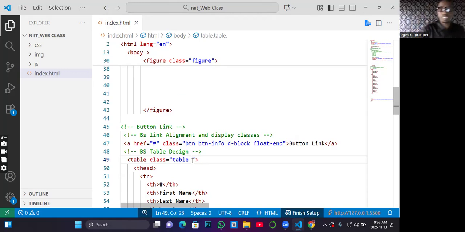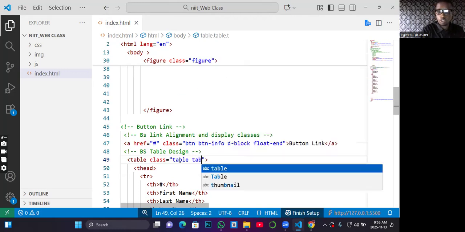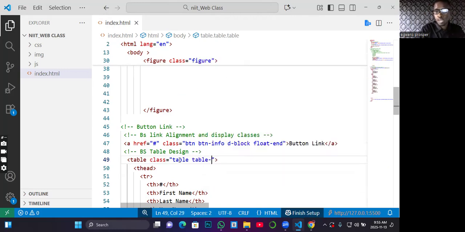So in this context, this table here is the one that implements what? The responsiveness. So the background color we want to bring in is not about responsiveness any longer. It's just the appearance of the table you want to rectify. So you now say table. That is what you always call that base one. Then you do hyphen, I'll put primary. So what color will that one give us?